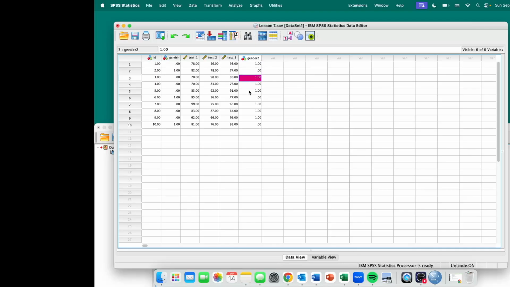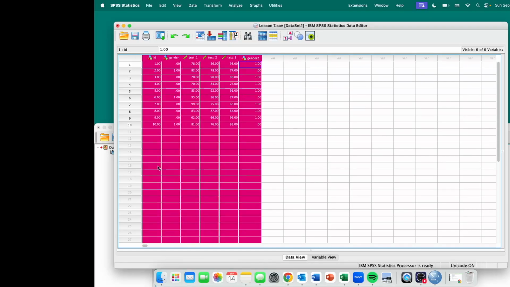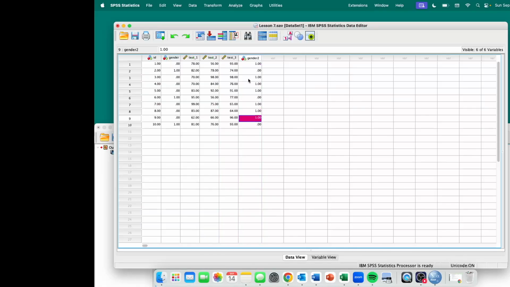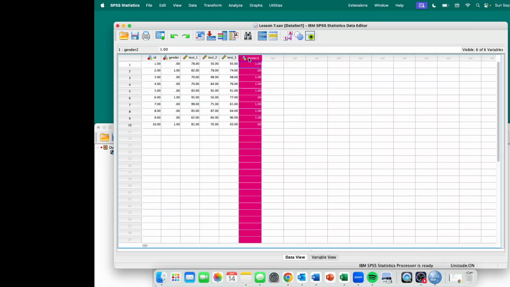So I just wanted to switch those. So now a 1 is for men, 0 is for women. Okay, so again, totally made up data. None of this really happened, but if you ever needed to recode, that's how you would do it.